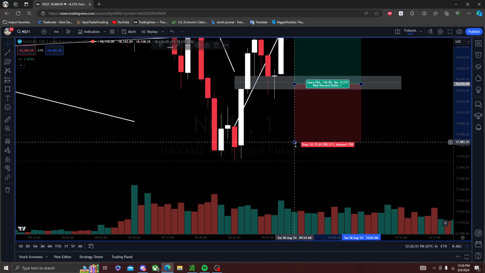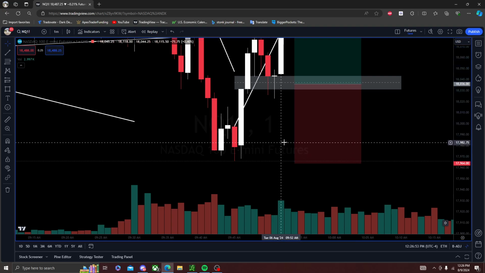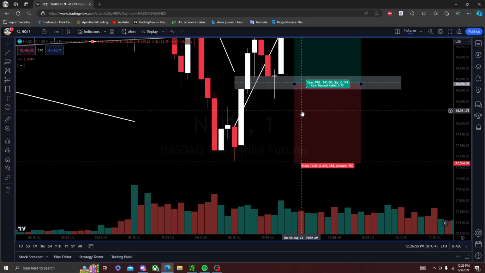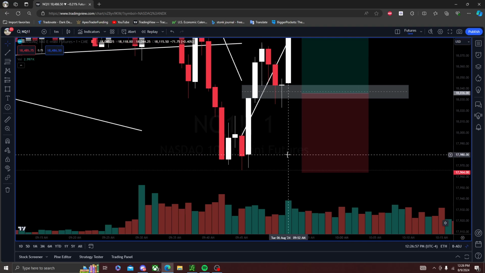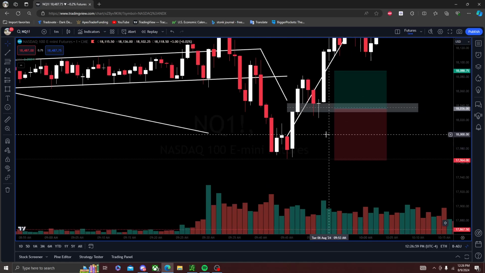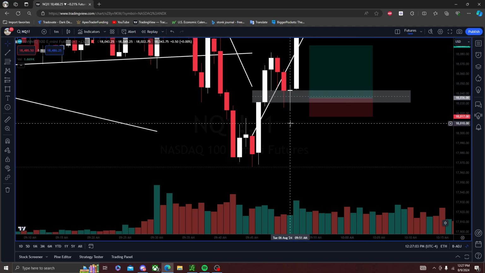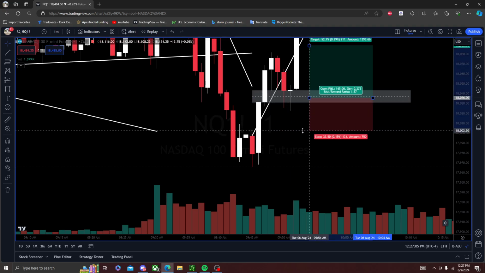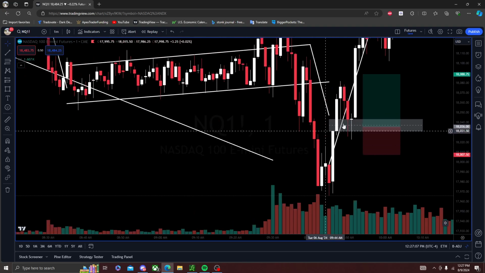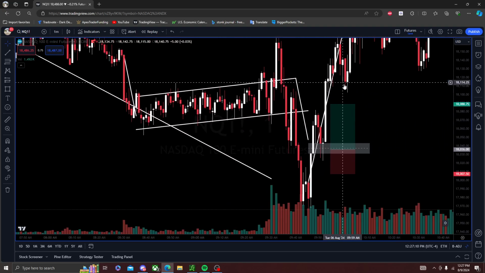Your R to R is going to be a 1-minute candle close, or you could even probably have a hard stop at this low. Actually, this is kind of wide, I'll be honest. So I may not even look to do that. I would probably just have a 1-minute candle close below this fair value gap, something like that. And then you would look to ride the wave on the larger time frame.